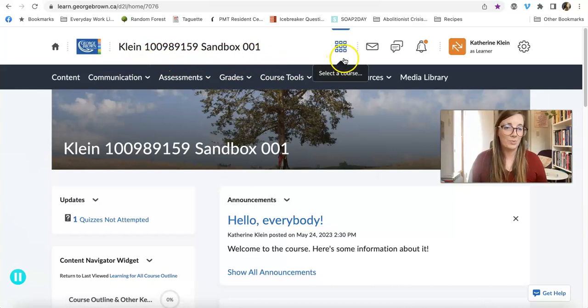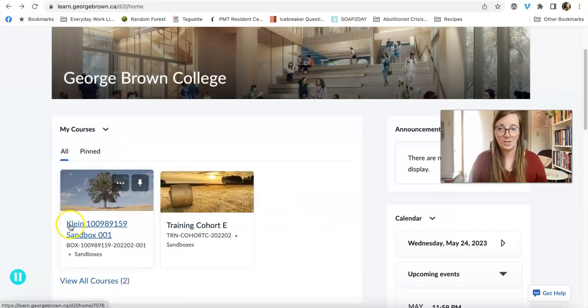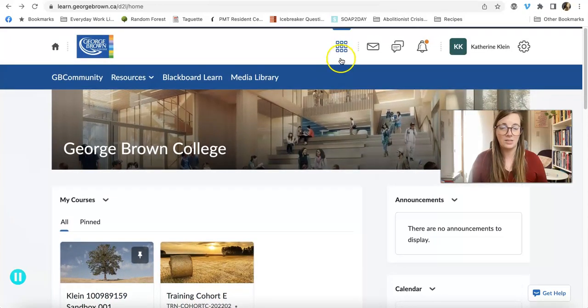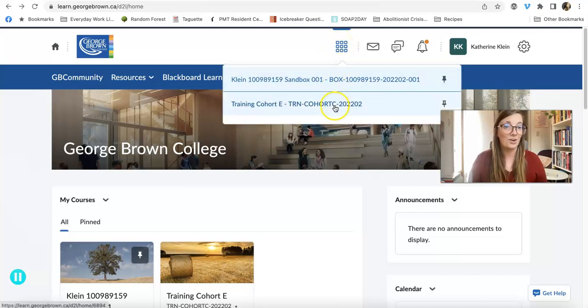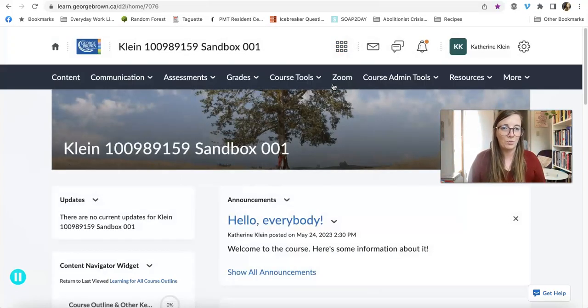Another way to toggle back and forth between courses, by the way: the first way I showed you is to be on the home page and click around between these two. The other way is using these 9 little dots right here. If you click on that, you can also see all your courses available for you here. So you can quickly go back and forth to different ones even when you're inside a course, so you don't have to go all the way back to the home page just to find another course. So let's walk through some of these pieces of the universal menu that will be the same in every course that you're in.